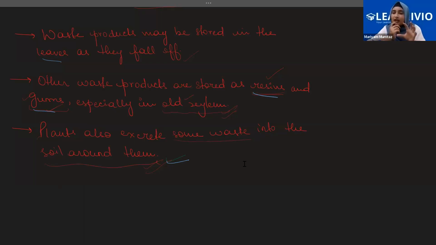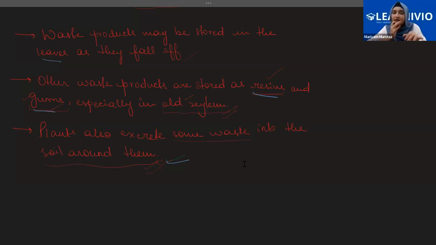Have you ever heard that paper is made from the pulp collected from the trunk of the tree? Everyone knows that paper is made from trees. So what happens? Inside the tree trunk, there is a white semi-fluid-like structure present. Those are resins and gums. Any waste product that the plant does not need, or anything that the plant synthesizes as a defense mechanism, the plant starts storing in the form of resins and gums.